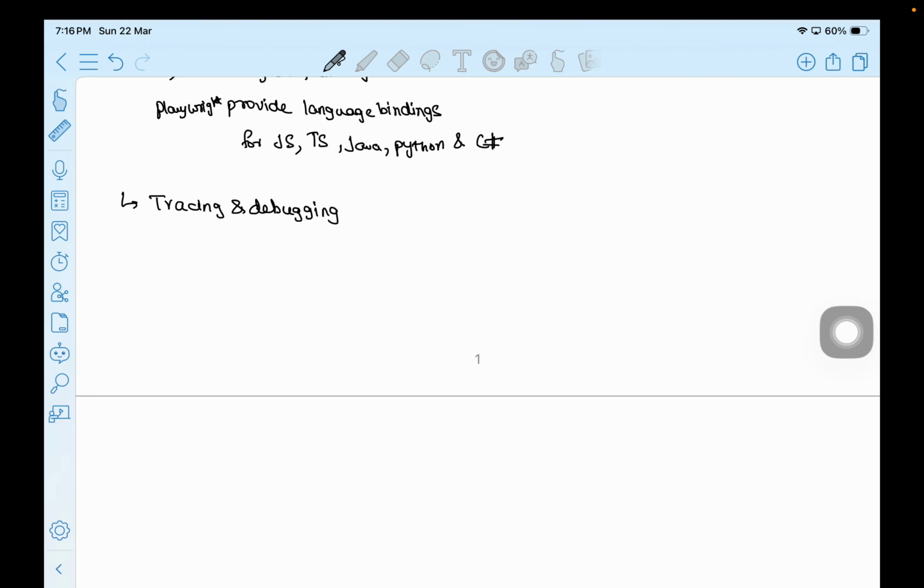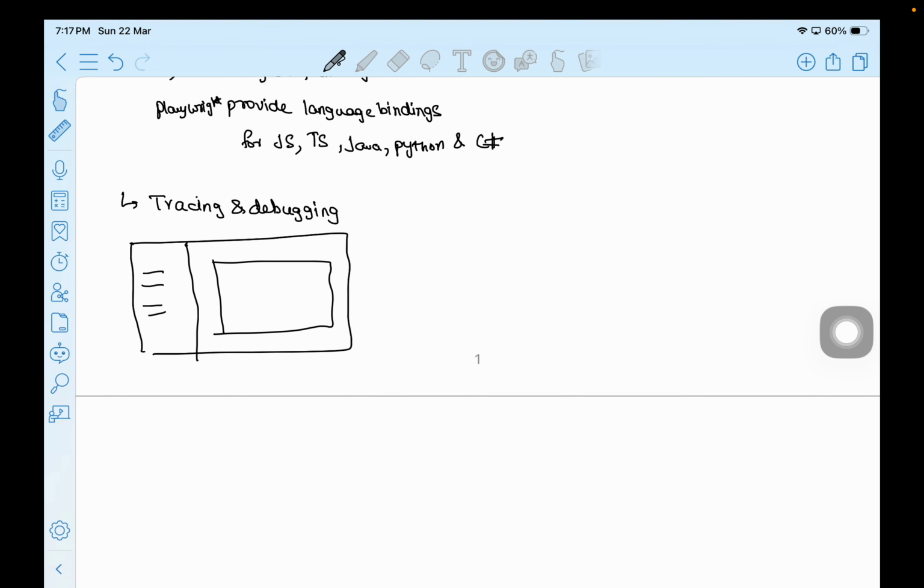I'll show it in a live demo example. For now, just have a note of this: tracing and debugging is nothing but a way to make your failure debugging process smoother. Playwright has offered this feature where you can have complete context of your test execution. It looks like your test is running this way, and you can monitor your execution.